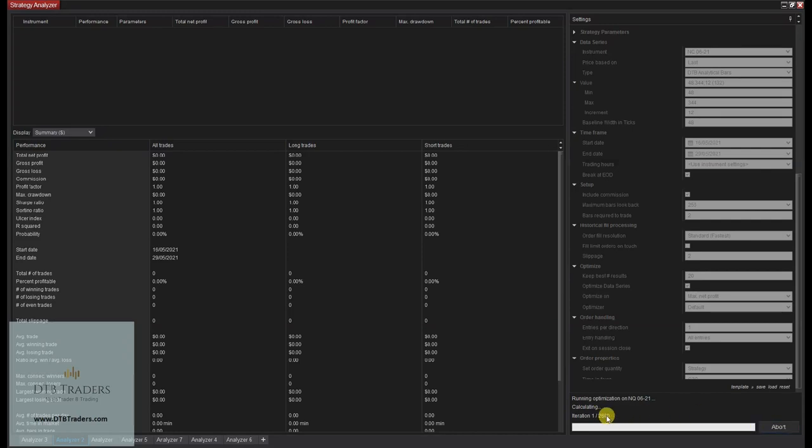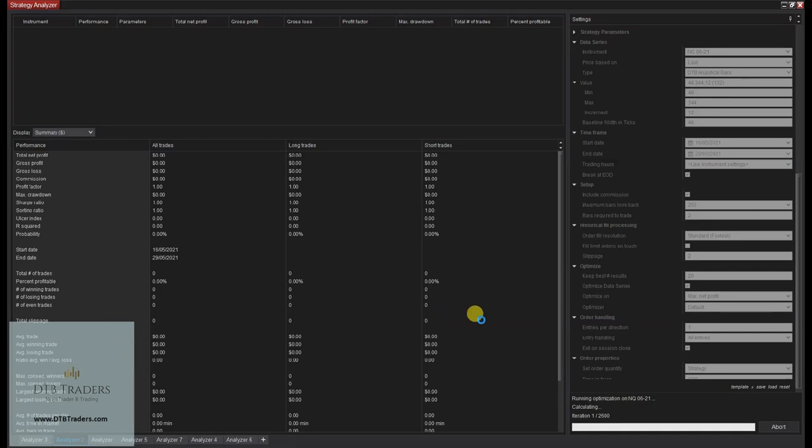It's got 2,600 iterations. Now depending on what performance your PC has, I've only got 16 gigabytes of RAM on this computer. My VPS has got 64, so it runs a lot faster on there. But even with this strategy runs very, very quick optimizations. So you can run a week or 10 days of optimization like this with 2,600 iterations. You can run that in under 2 minutes.